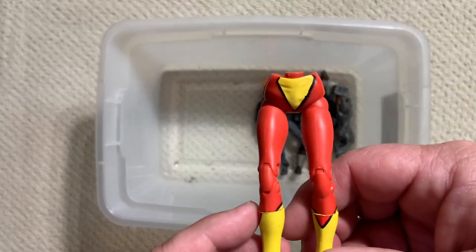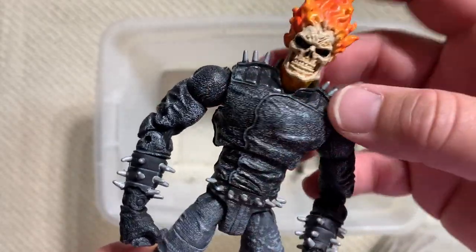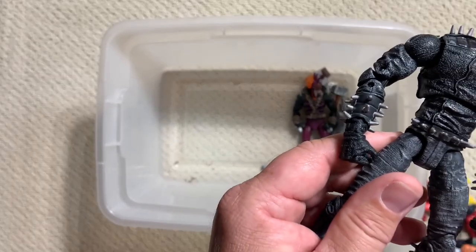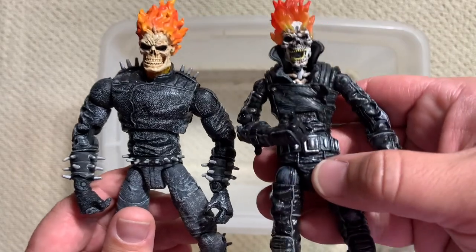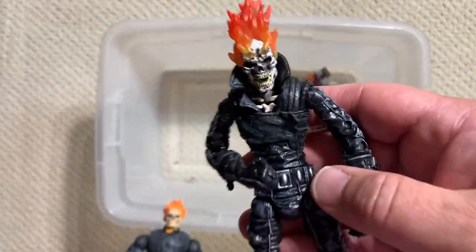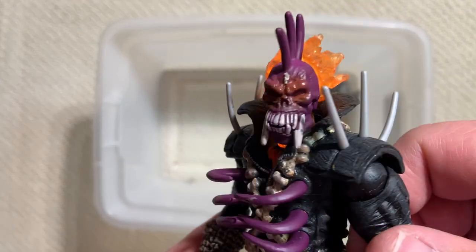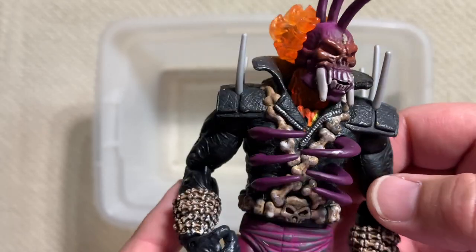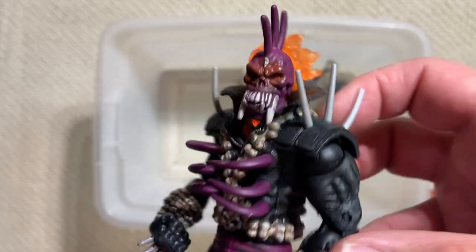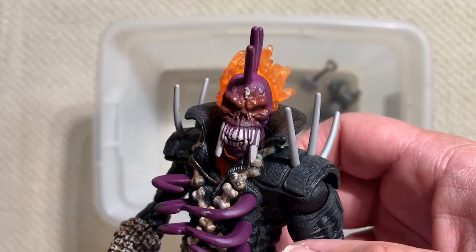That's the bottom half of Spider-Woman. Here's another Ghost Rider - but you see how much thicker this one is through the chest. The jaw doesn't open, but there's a cool flame effect and cool skull. I still think I like the other one better - I like the open jacket, the thinner frame, and some of the details on his motorcycle pants. And you've got to forgive me, I am not a Ghost Rider expert, but this is obviously some Ghost Rider bad guy. Let's call him Butt Tooth, or Rib Attack Ghost Rider Enemy. He's got a fire mullet - new name: Fire Mullet. I like him a lot better.